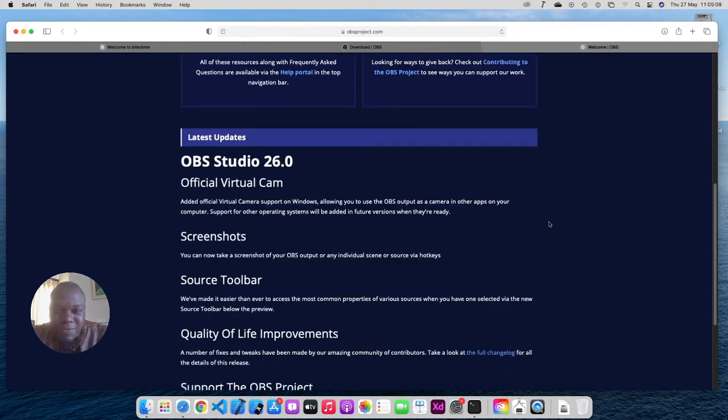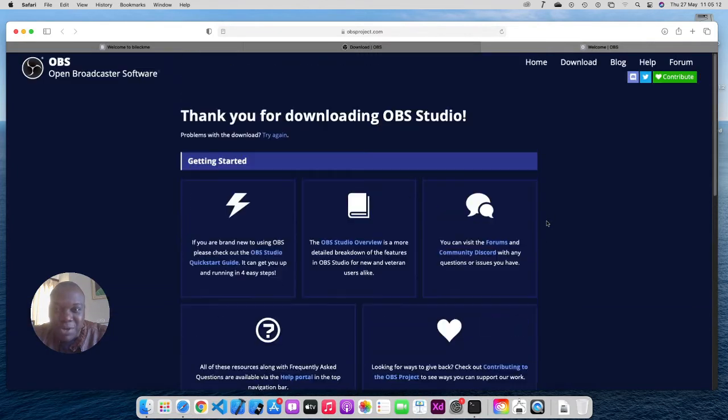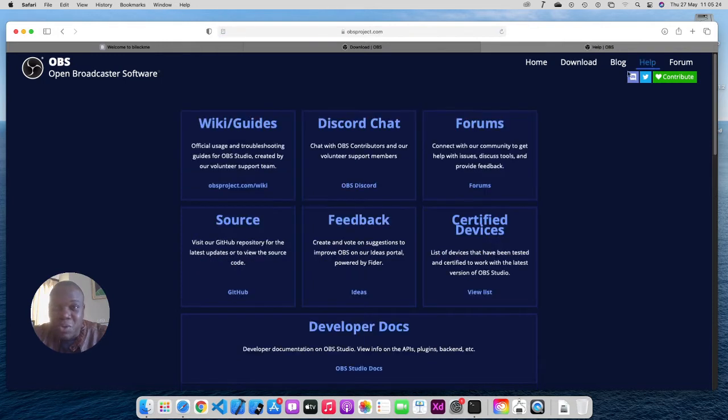So if by any chance you need to find out more information about certain things, if you're stuck with certain issues on how to use OBS, you've got the help page on their website, which you can go to. They've got wiki guides. They've got Discord chats where you can download the Discord app and chat with a bunch of people who are members of the OBS community.